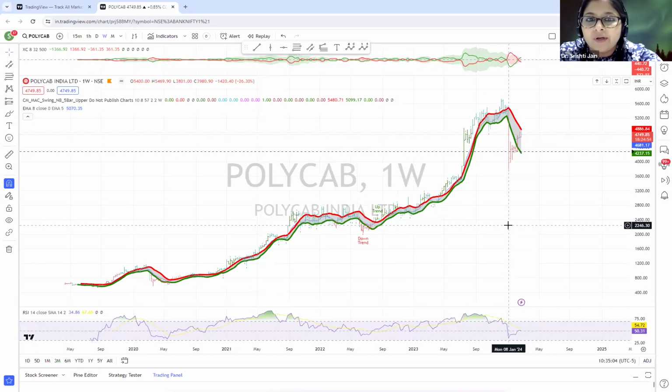So if a stock has given us a long up move for a very, very long time and it breaks the 30 weeks MA with sharp downfalls, it would be better to step aside and book your profits and then wait till we see the completion of stage 4 and then enter. But don't you think 30 weeks would give out a lot of profits?